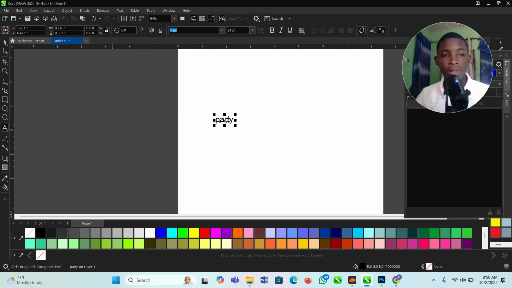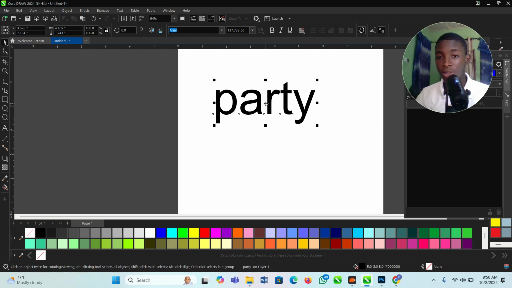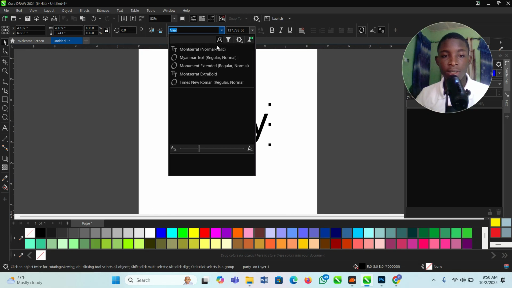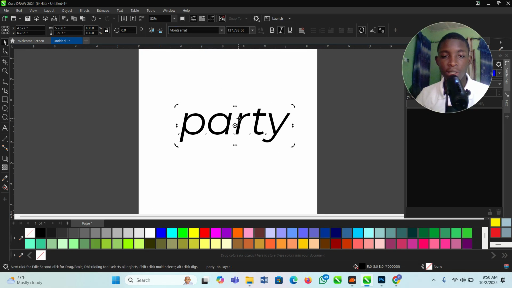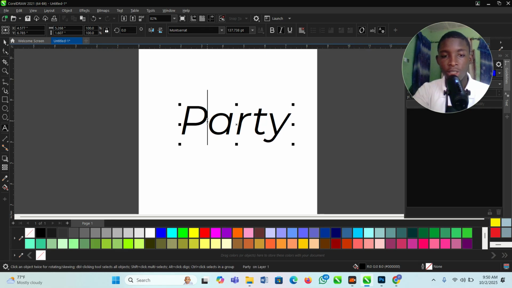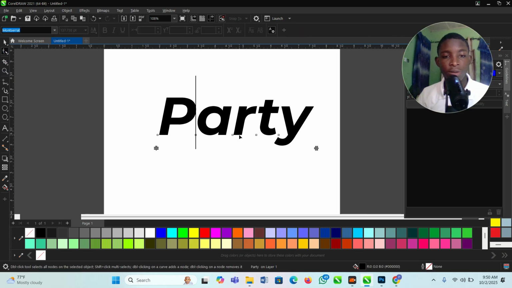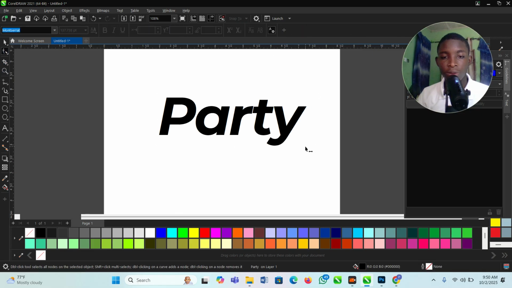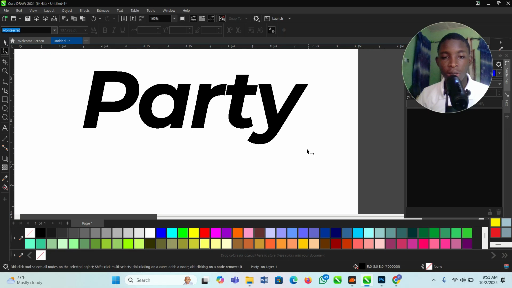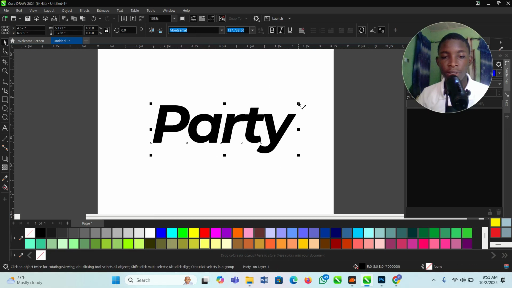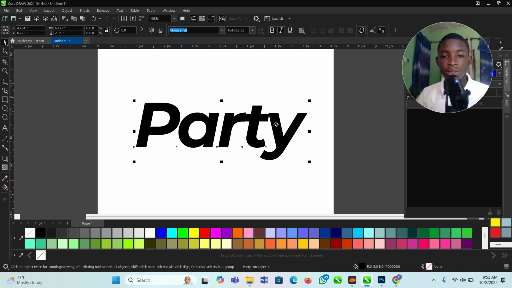party. So I'll give it a good font style here. I'll be using Montserrat for example. Change it. I'll be moving Montserrat to, let's make it bold, and then let's reduce it a bit. Or I want it to join, yes, something like let it be a bit creative like this. So now export this text.